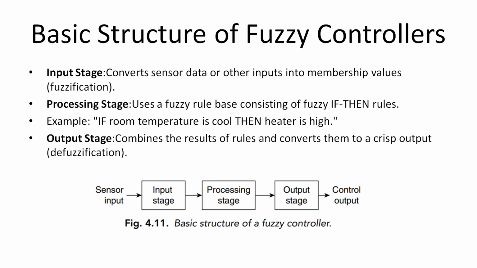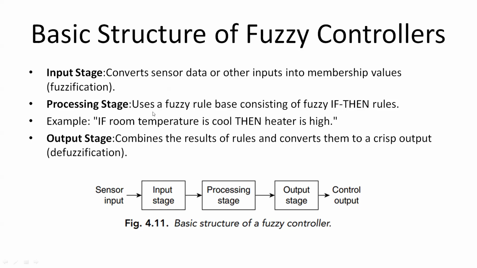And we have already seen the basic structure of a fuzzy inference system. The figure shown here is similar to that. The first step is fuzzification and the second step is basically the knowledge base where the rule evaluation is done. And the last step is the defuzzification, which converts a fuzzy output that comes into the output stage to a crisp output.